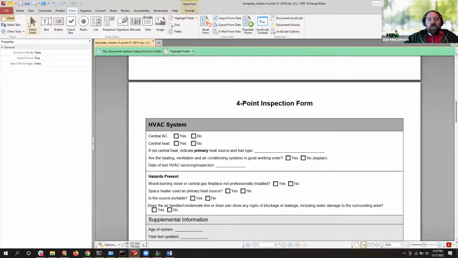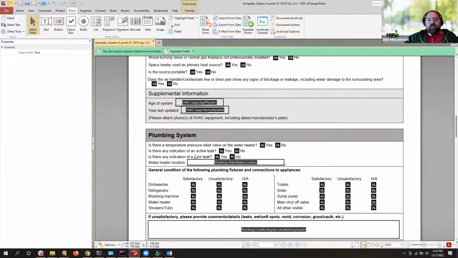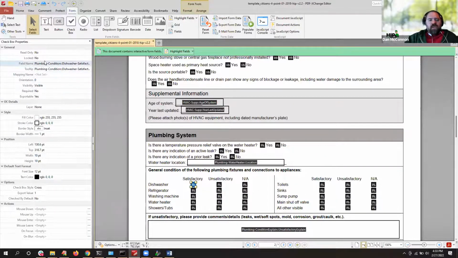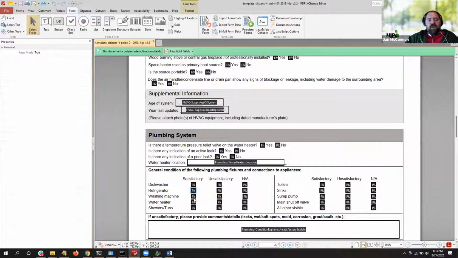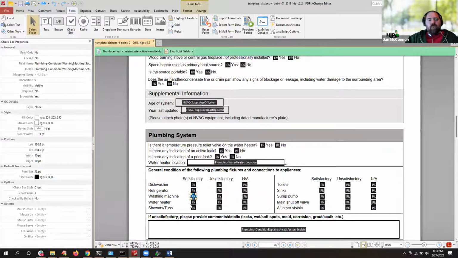When we look at a given field, one thing you'll notice is if I click, for example, dishwasher, it has a long field name, and the field name actually has a common value: plumbing conditions. If I click a different field, for refrigerator or washing machine, you'll notice it has plumbing conditions at the beginning.